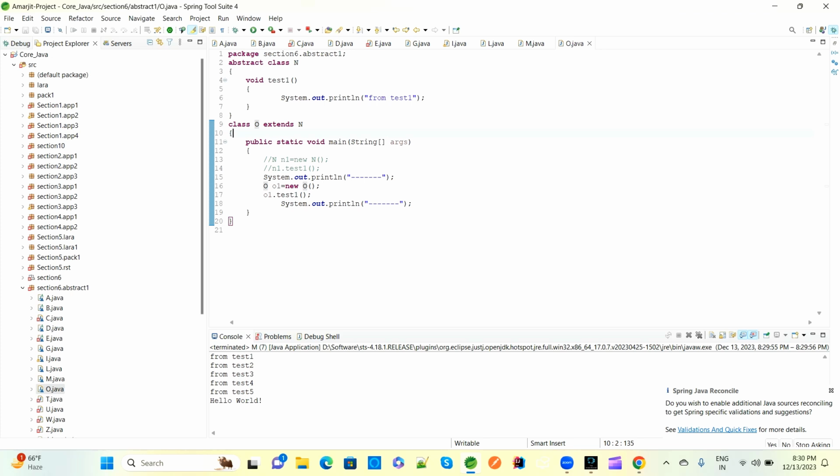While we run this program, based on the object creation of O, o1 equal to, test1 of this form will be called. And if you run this based on n, here we are getting an error. Why? N cannot be instantiated, type of n.